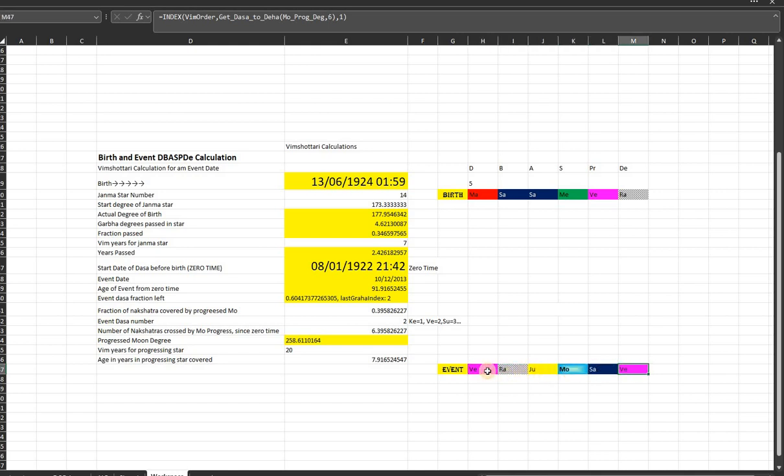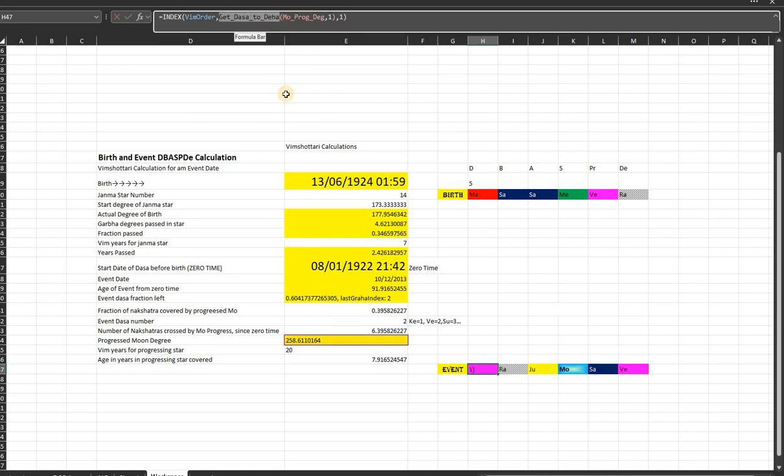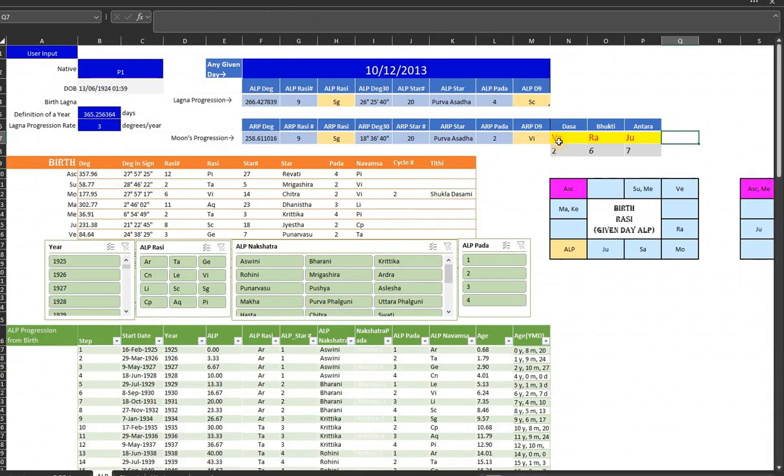I have two calculations via VBA. One is the code I use, get dasa to deha. Another code that I use is this, where the numbers here will get NL, SL, SSL for any degree. So you have to put in the degree alone here. That will give just up to NL, SL, SSL, because Dasa, Bhukti, Antara is the Nakshatra lord, the Bhukti lord, and the Antara lord.